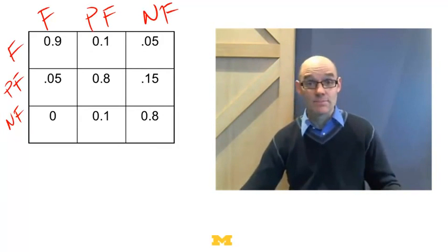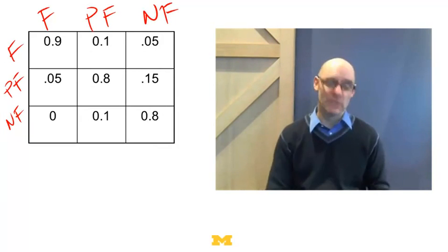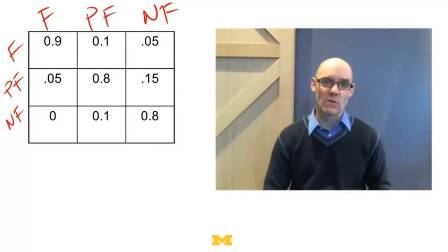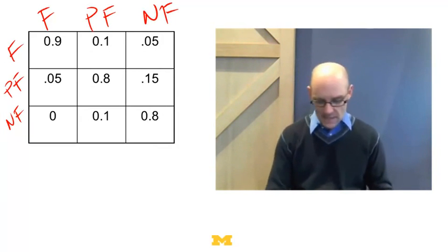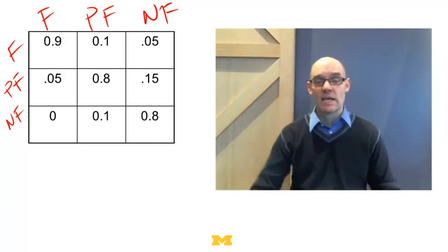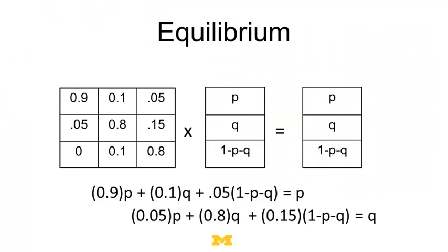Same thing goes. Now, it used to be, before we had computers, when you went to 3 by 3 and 4 by 4 matrices, you just go, oh no, it's going to be a lot of math, a lot of algebra, and it was. But now that you've got computers, it's very easy to just make a huge matrix and solve for the equilibrium. There's nothing complicated about it. So what does that equilibrium look like?